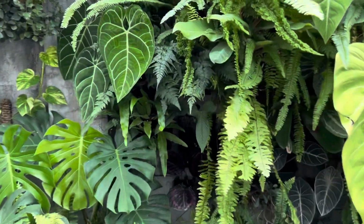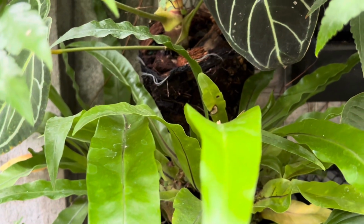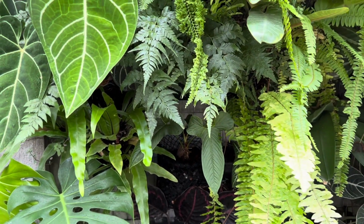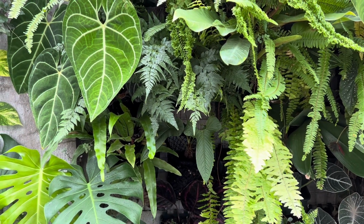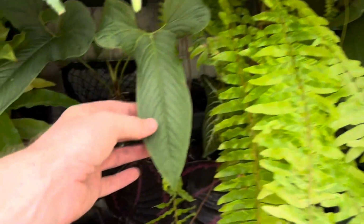I've got the other Anthurium here, the Anthurium Regale. It's also planted in the same way, in one of those mesh bags. I topped that up with a little bit of coco cubes, but the main substrate or medium in there is the Leafy.ph Wonder aroid mix, which I find really great. So hopefully this will grow quite happily here.